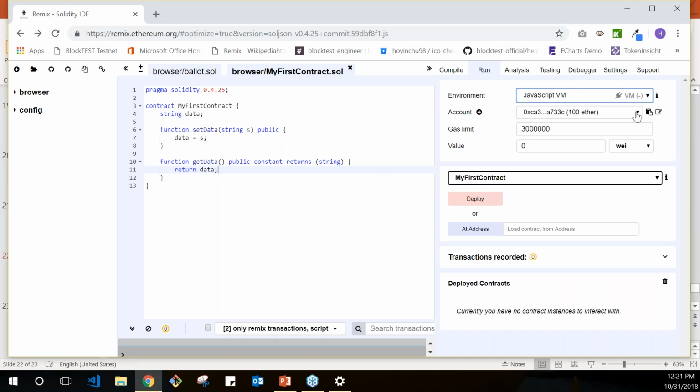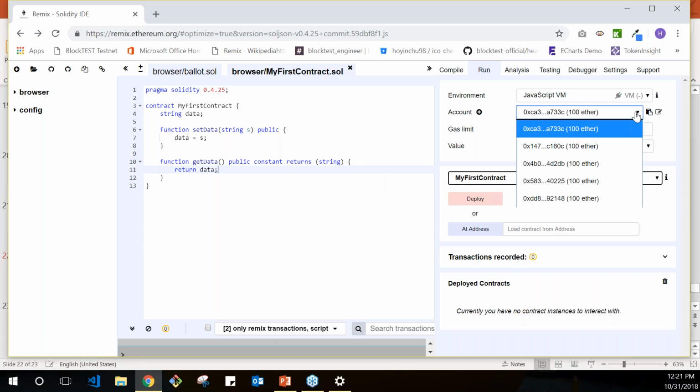The account just has a list of 5 different addresses. Each address is just a string of 40 hexadecimal characters, and these addresses can be used to identify a user or a smart contract. In order to help us with the testing, each of these 5 addresses has 100 Ether already there. This is not real Ether, and you cannot sell it and get money in exchange for it. This is just to help you with your testing.